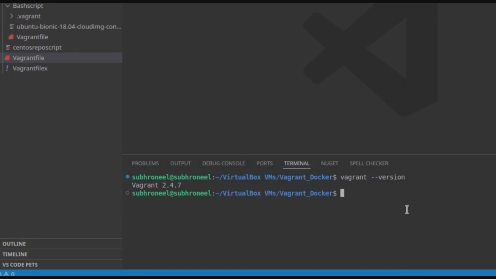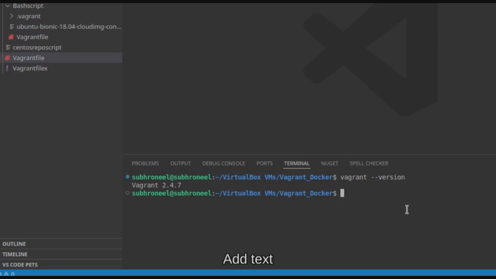Before that, I need to tell you one thing: for a Vagrant installation you need a key folder. What is this key folder? The key folder holds a Vagrant file, and this Vagrant file contains all the information about the operating system. This Vagrant file can hold a single operating system, or it can hold multiple operating systems. For a single operating system you don't need a Vagrant definition name. If there is a single operating system configuration, you can just use commands like vagrant init, vagrant up. But if there are multiple operating systems, you need a Vagrant definition.